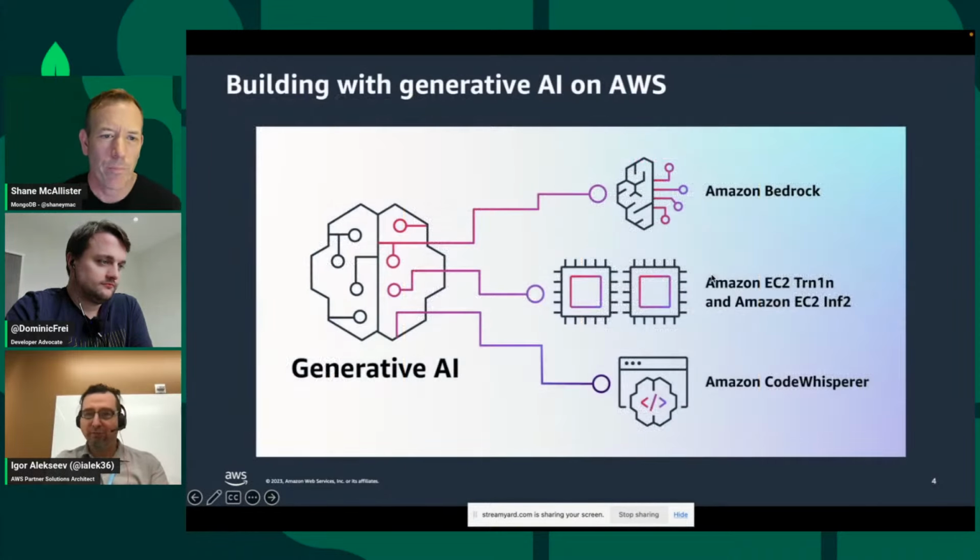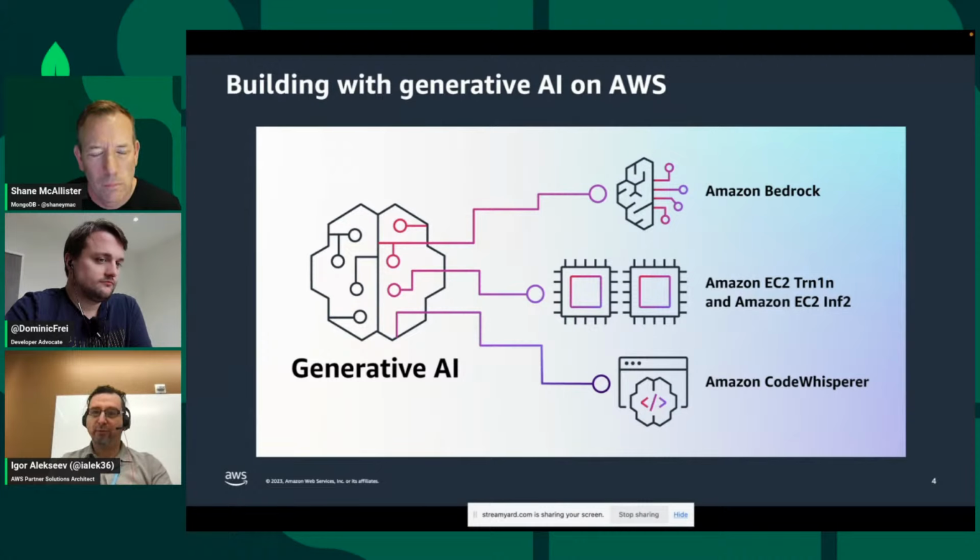Today we're going to focus primarily on generative AI, and we have several services, and we also have specialized hardware. I mentioned Trainium and Inferentia, the specialized silicon chips for training models and doing inference on data. Bedrock is the newest service that we just launched.